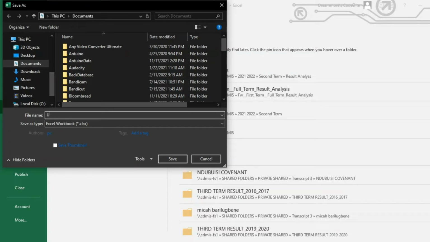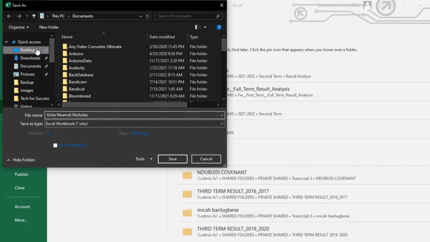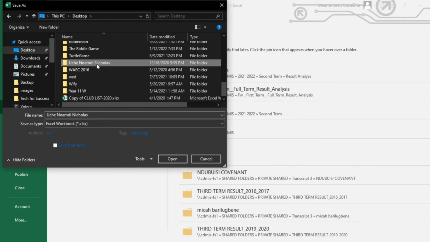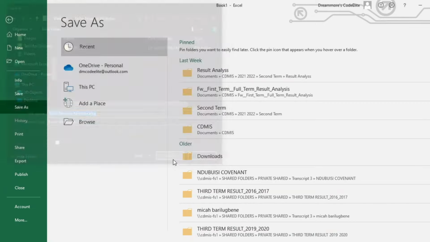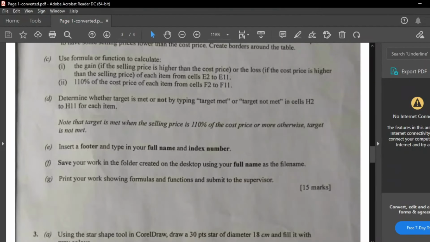All right. So remember, you have to type your full name here, which is the instruction. Make sure you save this with your full name. And then you save it to the folder that you've created already, your work area on the desktop. So you navigate to your desktop. Where is mine? That desktop, and then you look out for your work area and save yours there. Okay. All right, then you click on save. Okay, so that's that for the question.